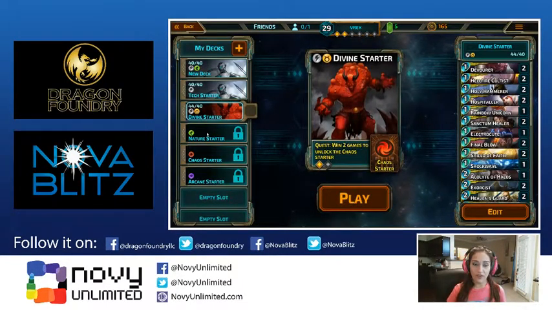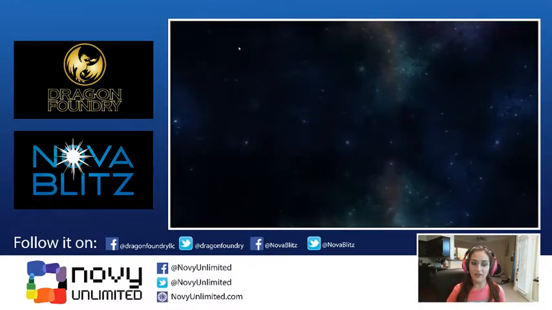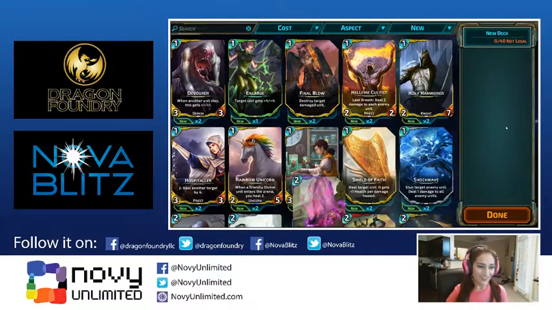So, should I make a new deck? Let's make a new deck together. And really test the QA by just adding every single card. We're gonna add all of the cards, Jeff. We're gonna have like 60 cards. Every last one.